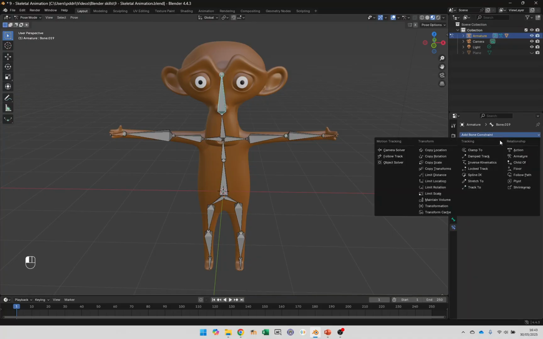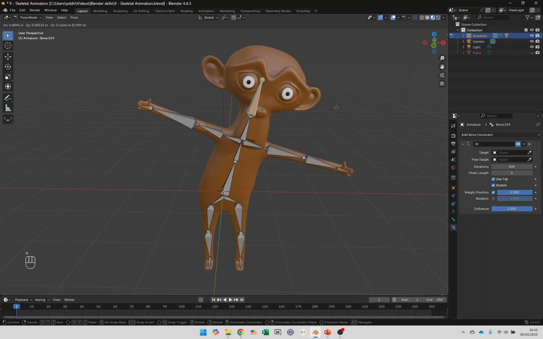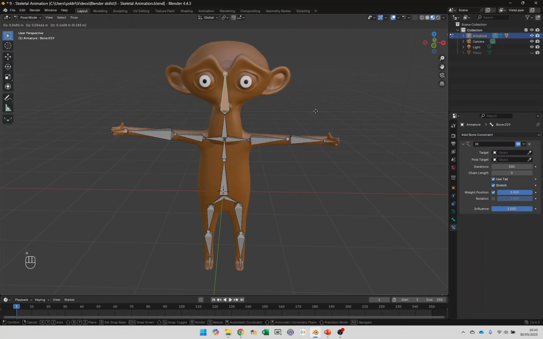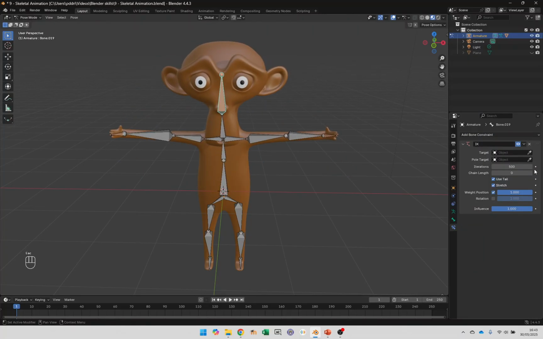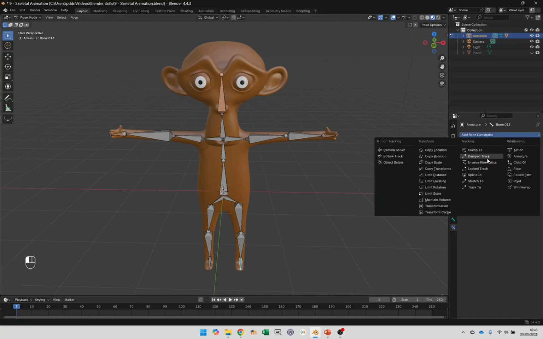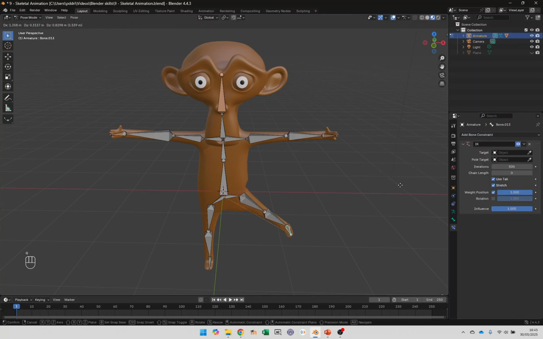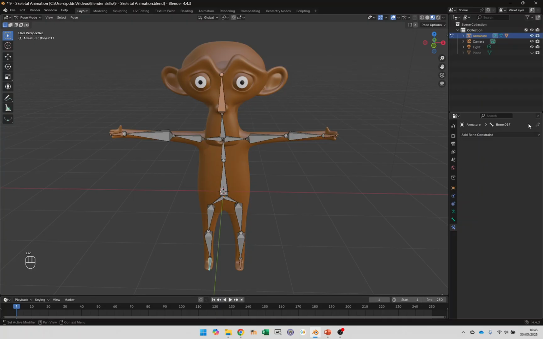For the head, I'm going to do it slightly differently, because I don't want the head to move the whole body. I just want the head to move the neck. So I'm going to limit the chain length to 2 so that it only moves the neck and the head. And then for the foot, I don't know, do we want to move the whole thing? I don't really want to move the pelvis, so we'll limit that to 3. There we go, and then the same on the other side. Inverse kinematics, chain length 3.